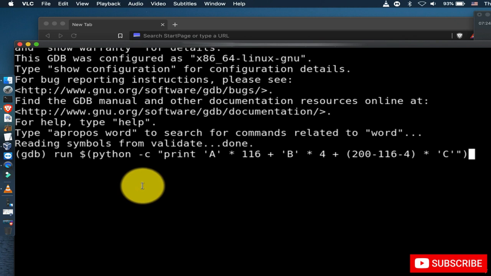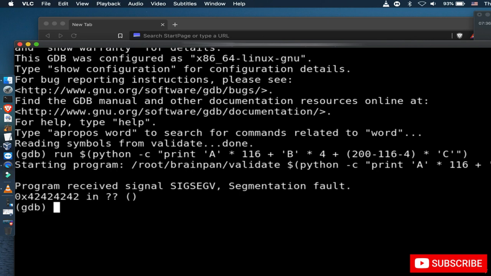We should see what the EIP is and what its component characters are. So let's press enter, and good. All right, let's have a very good view of it.